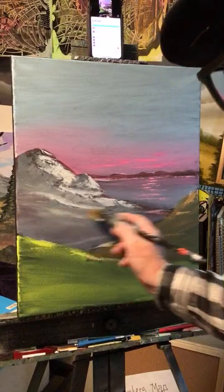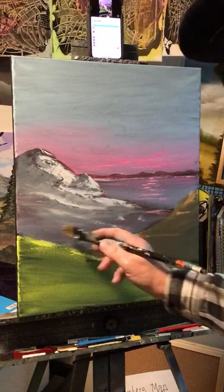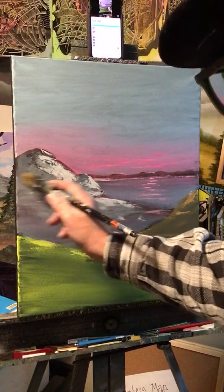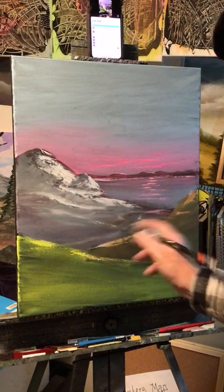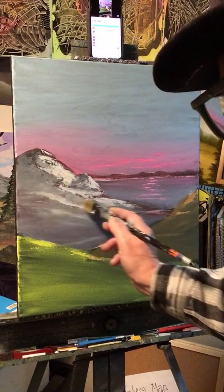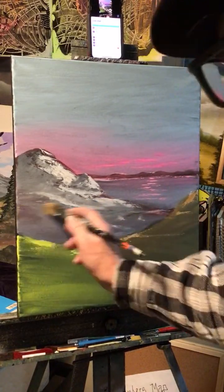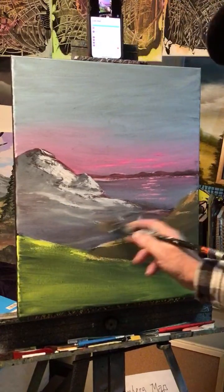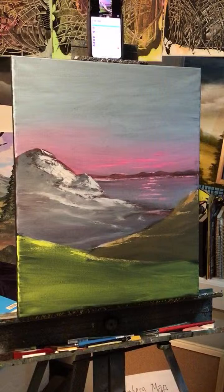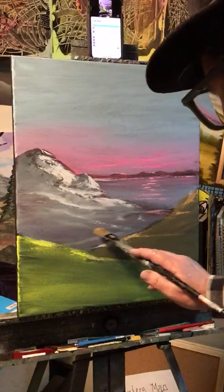This is just a wet brush. I found out, when I used to do oil painting, you would just use a mop brush and lightly blend this, but with acrylic, you just gotta wet your brush and lightly blend it, whatever you want to look hazy. There you go. It softens it up a little bit. It gets rid of all the hard edges in there, see?